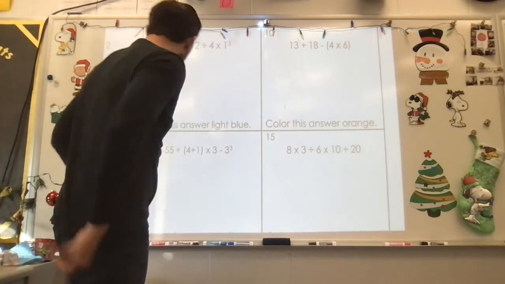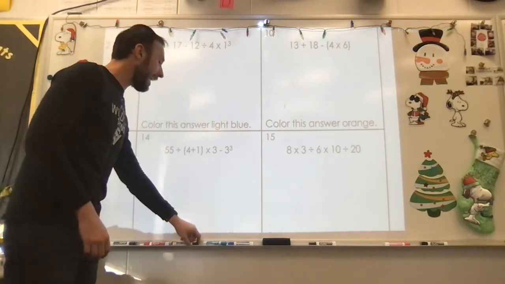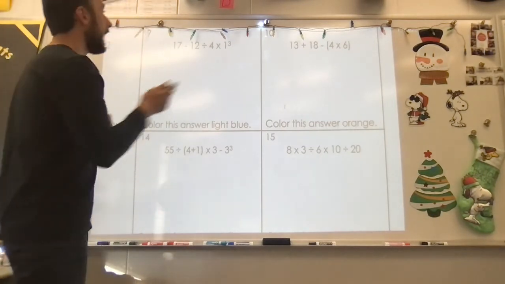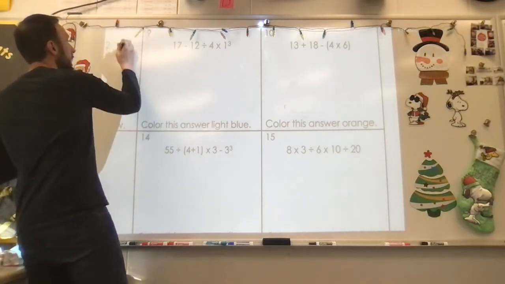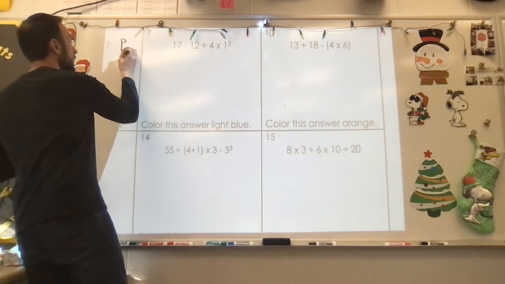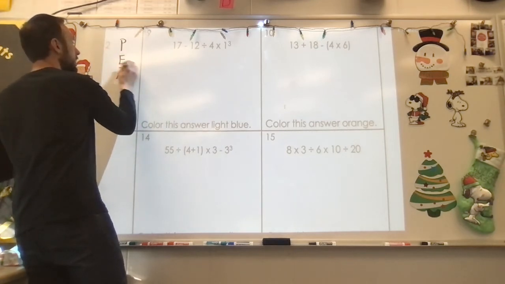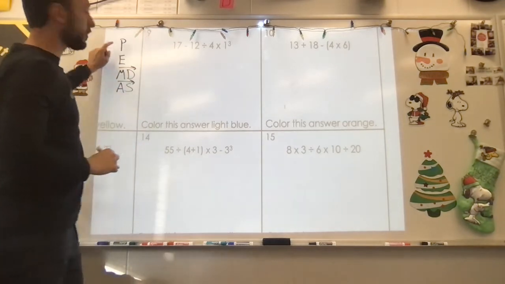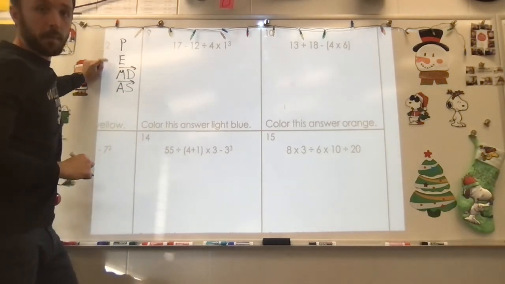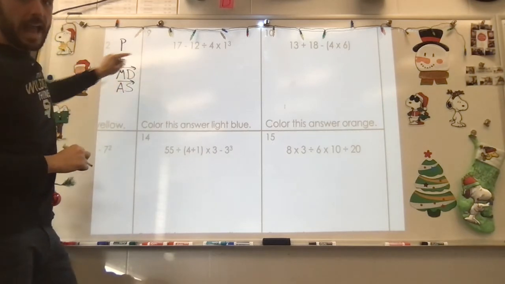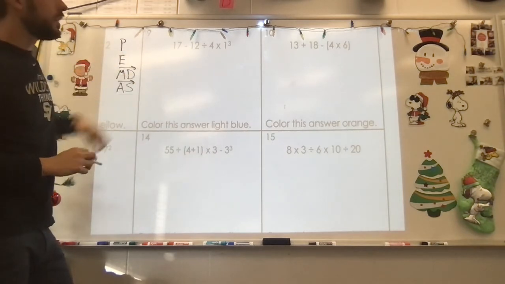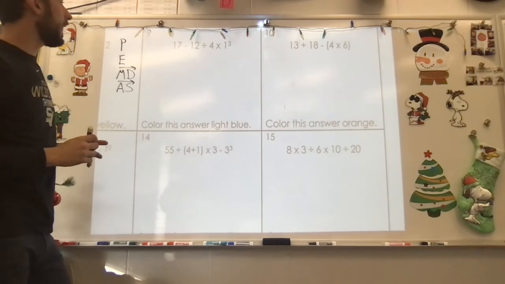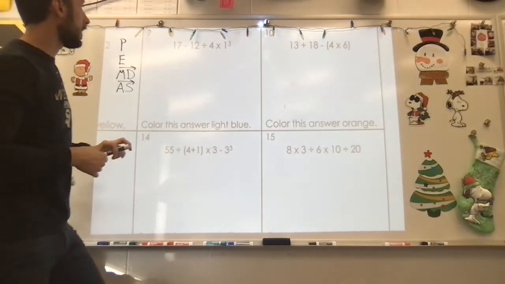So before we do the math, I want to remind you what we're doing, and that is order of operations. And the saying we use is please excuse my dear Aunt Sally. That represents parentheses, exponents, multiply, divide from left to right, add, subtract from left to right. So like I said, I want to do a few of these with you, and then I'll let you guys do it.